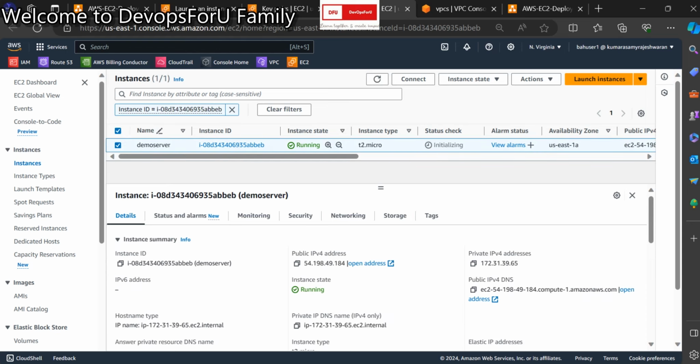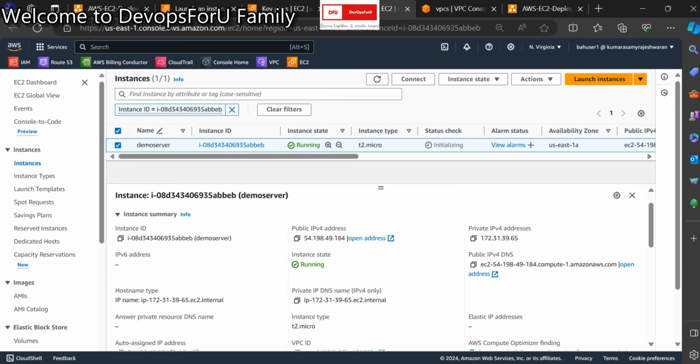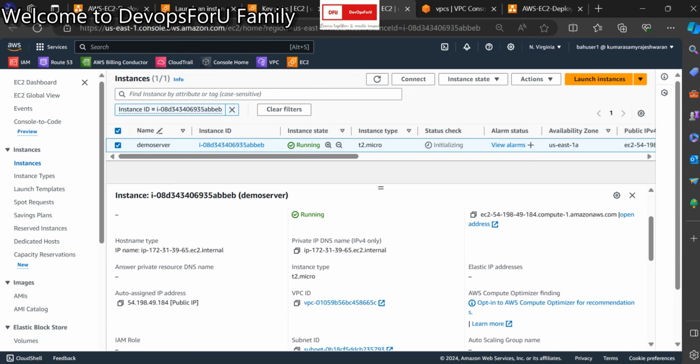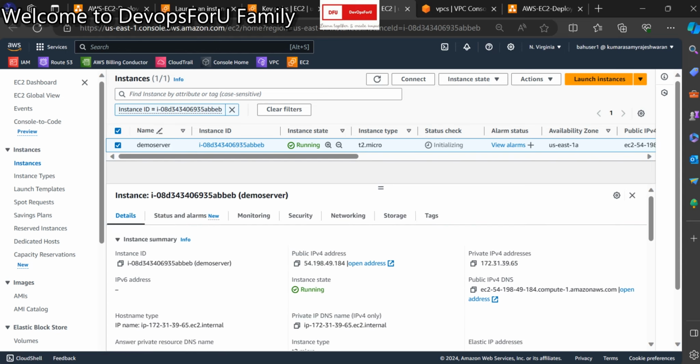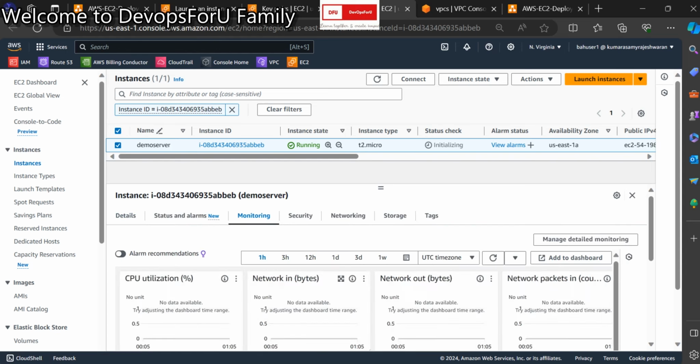Okay, so these are the details of the server. What is the instance ID, the public IP, the instance state, the private IP, the instance type, name, VPC and the subnet. Monitoring, we have not enabled any monitoring on that one.